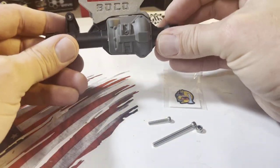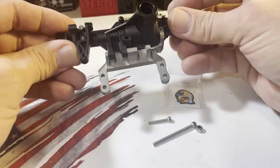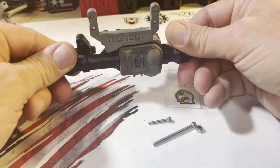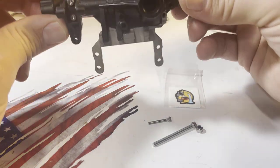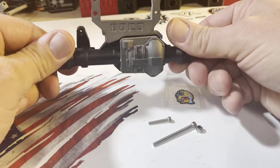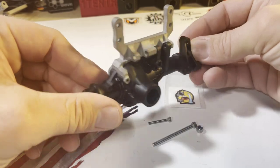And it's so form fit to the axle that two screws is really enough. It's always good to have more mounts, the merrier, but with the way this is form fit, it gets a lot of bracing just from how it sits on the axle. So the two are more than durable enough, won't be an issue at all for anybody.